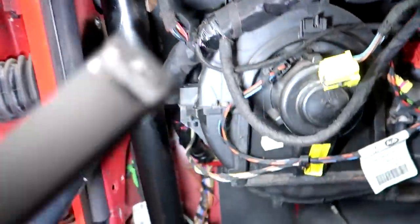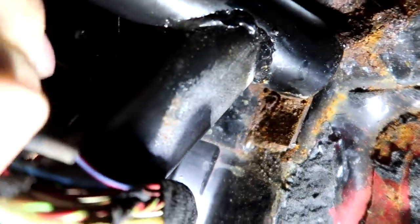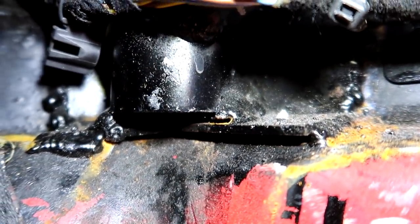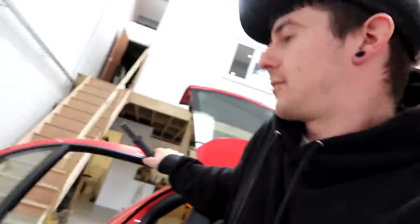It is what it is. I trusted a guy to do something and it turns out he couldn't do it. A lot of you guys might know the story of Adam Ivel's roll cage - it's the same dude. So this is the cage - down here I can get my finger in that. That isn't welded. At all. It's pretty much just tacked on. And then on the other side - you can literally get your finger up inside the cage. That's supposed to be a 360 degree weld, they're supposed to be on boxes. And it's not. These ones down here, they're not as bad because it's easy to get to, but they're still pretty bad. The main hoop up there - I'll show you that when it comes out. That's basically not all welded either. The cage sucks. It's not trustworthy.